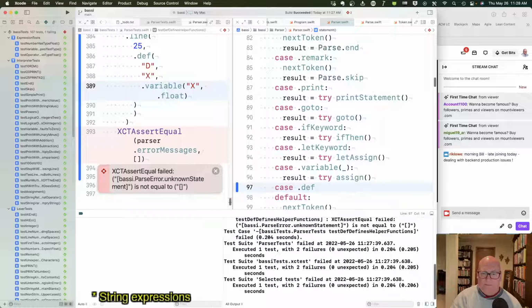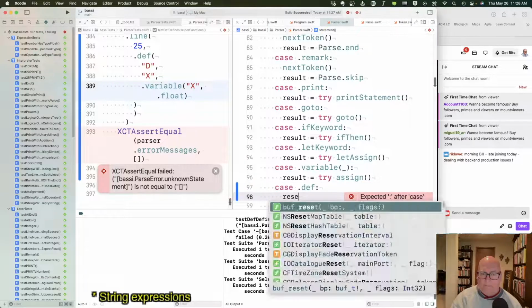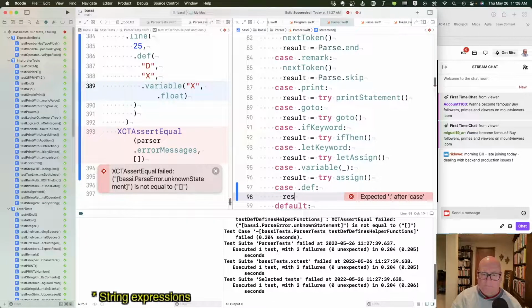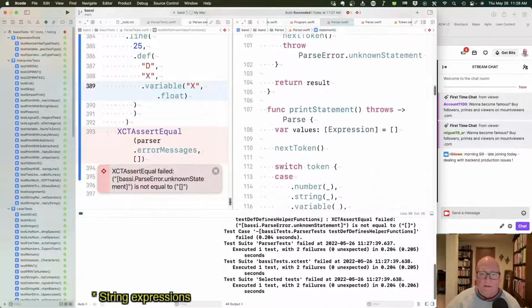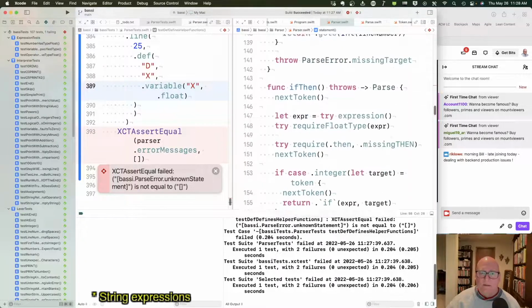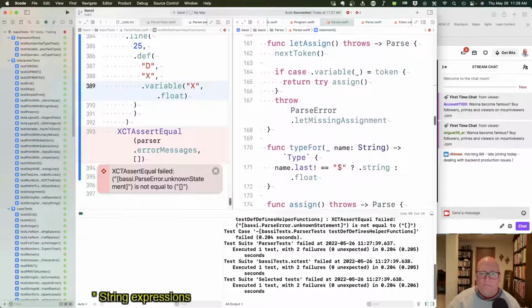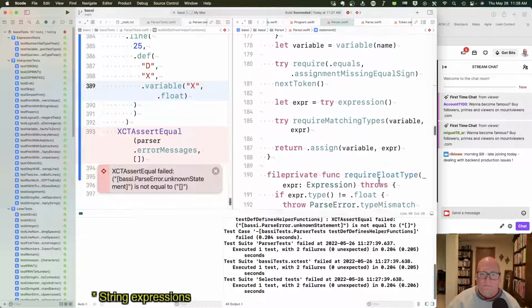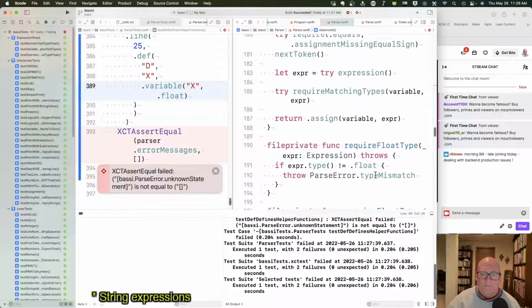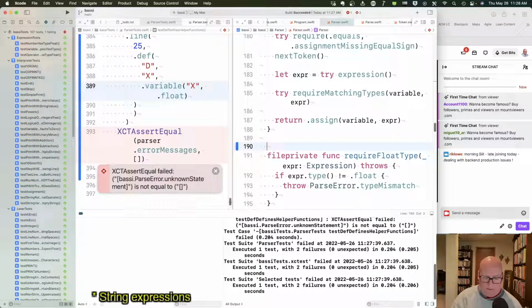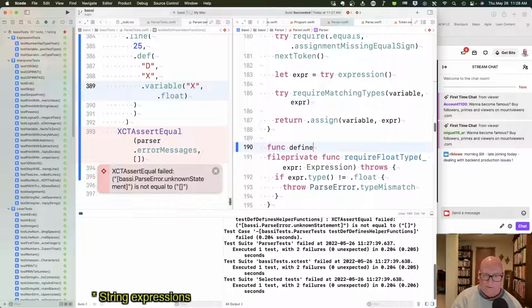Def. Define. And that's here. Function define.